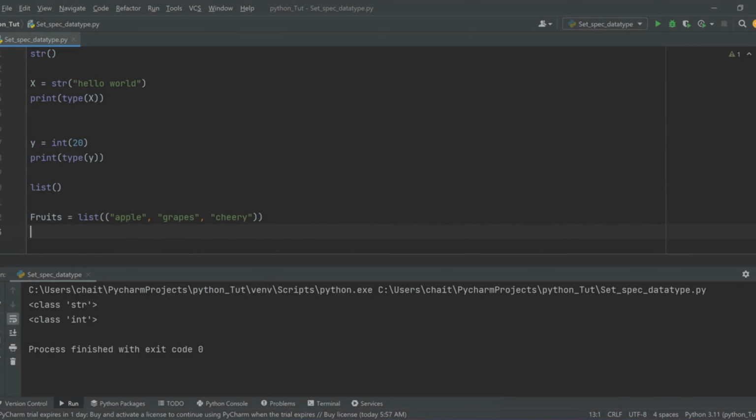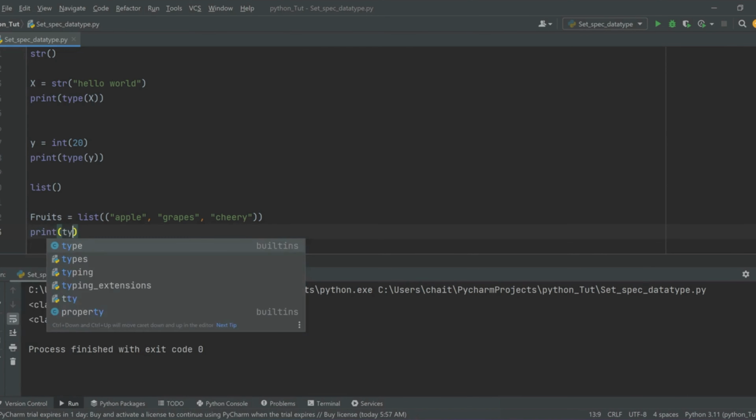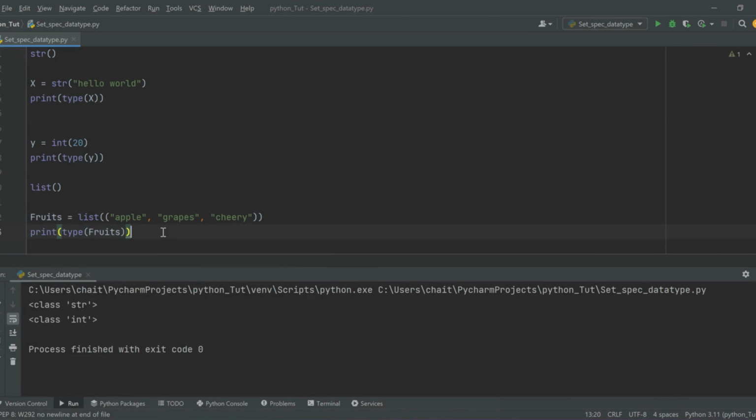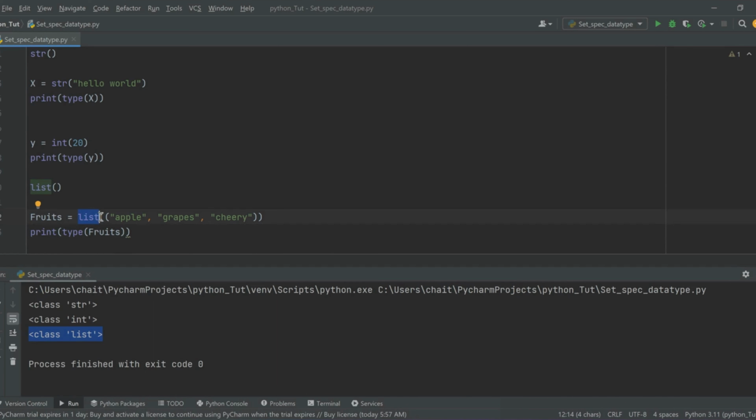Let's find out what kind of data is stored in this fruits variable using the type function. If you run this script, we will get the type as list. So here we are using the list constructor function to create a list object. So this object is of type list.